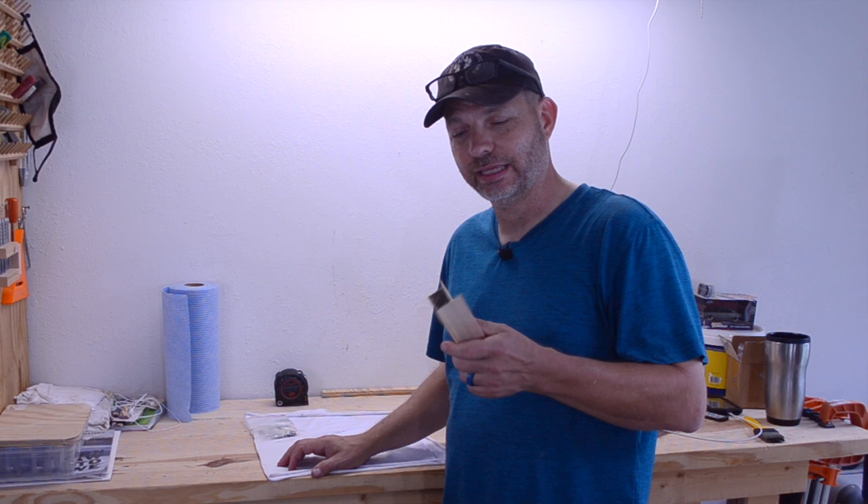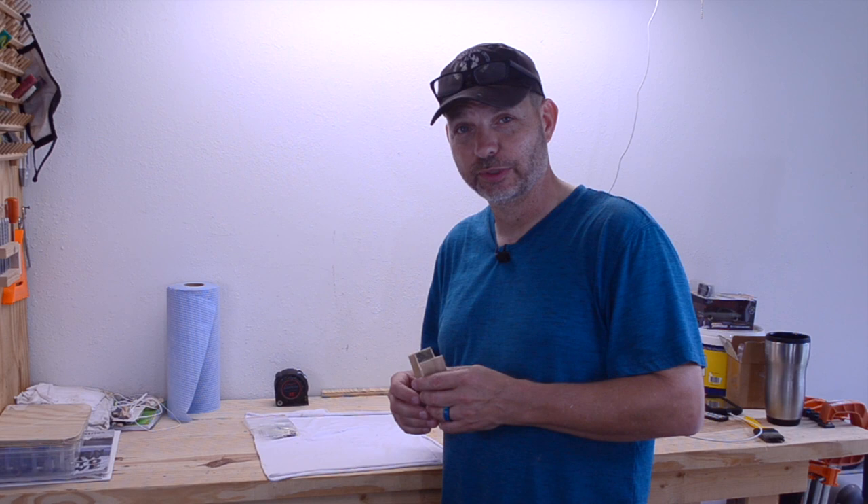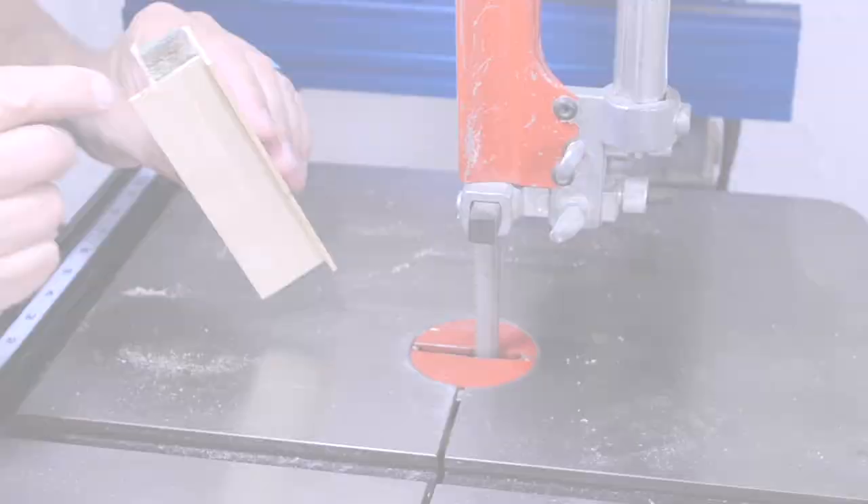Today's pen is a little bit different. We're going to use a Mesa kit which is very similar to the Viceroy pen that I've already done. What's different is the blank — it's a hemp blank. I've never turned one of these before and I was instructed to put these little pieces of thin balsa on all four sides of it and glue it up to help stabilize it while we turn it. Let's get to it and see what happens.